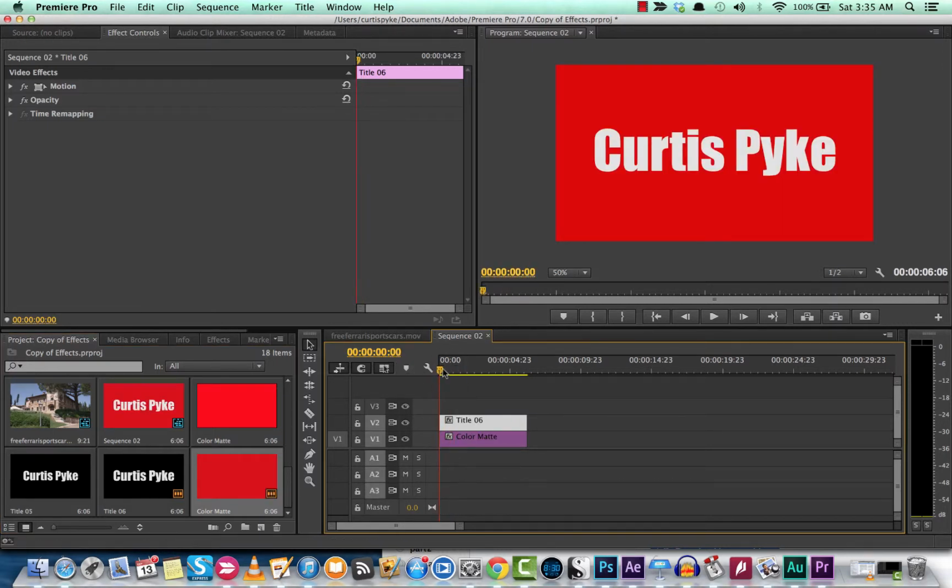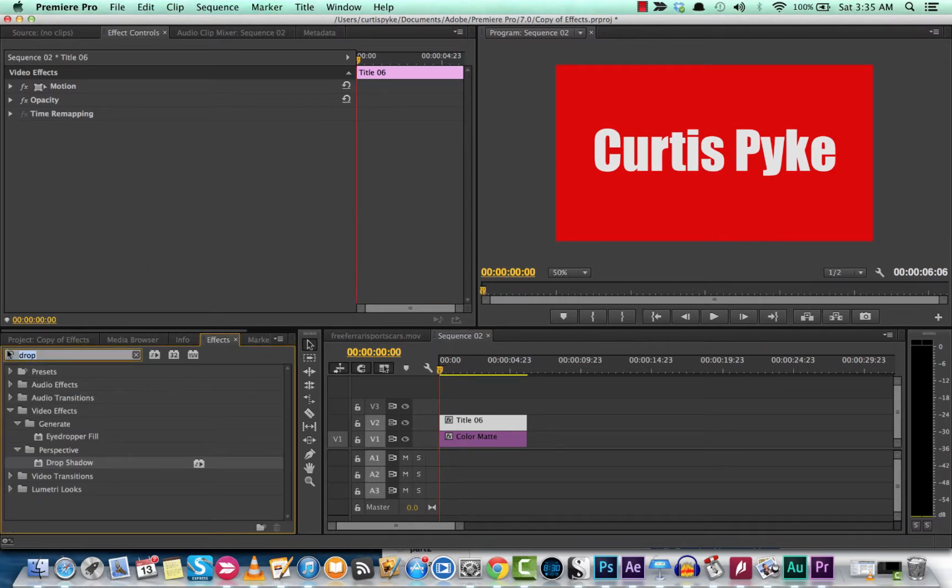Looks good. Now, the next step is to go to your Effects panel here, and you need to put in the Basic 3D effect. You can search for 3D right there, or you could go to Video Effects, and then I don't know where it is. Where was it? It was under Image Control or something. I don't remember. Doesn't matter. Just search for 3D, and it's under Perspective. Yeah, of course it is. And then you want to drop that on your title.